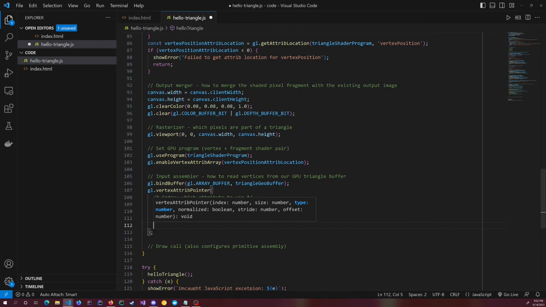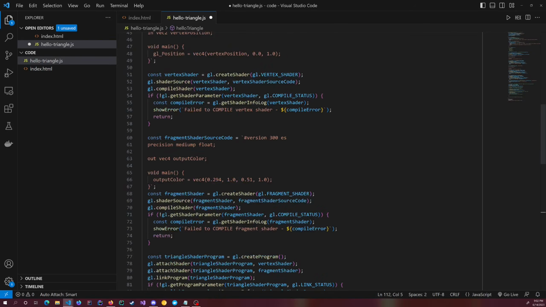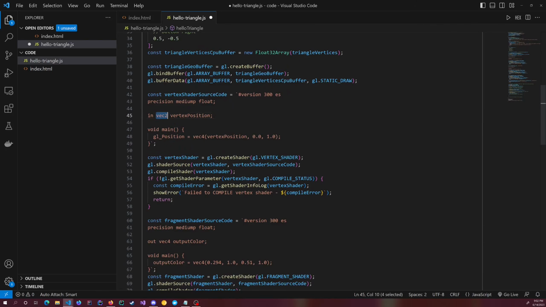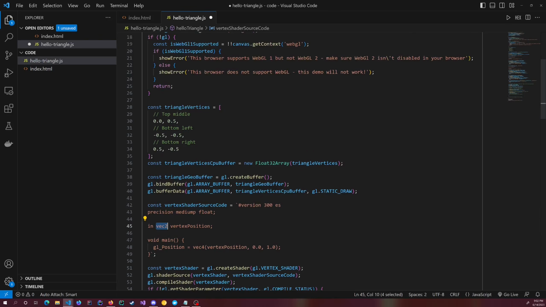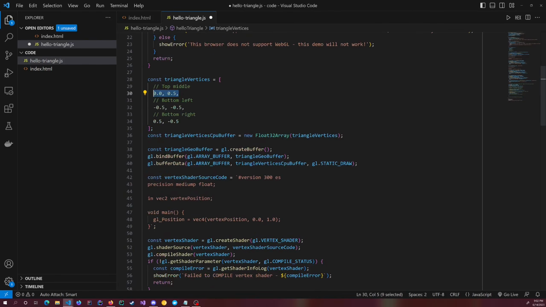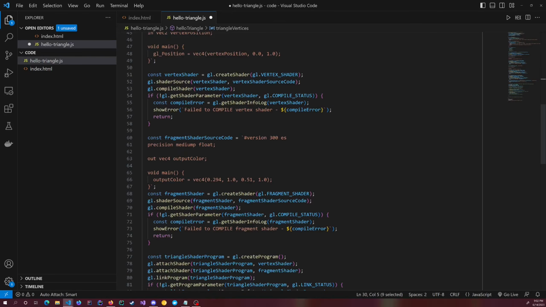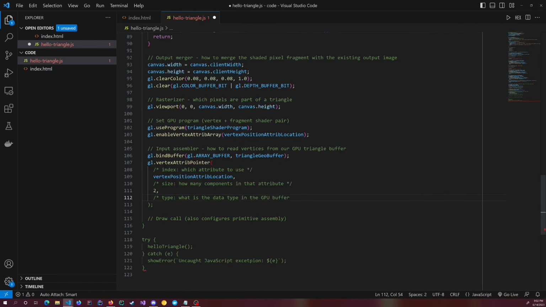All right, the third one is type. And this is a little bit strange. You might think that type is like what the type of the data is. It is specifically what is the type in the GPU buffer that we're reading from of this attribute. This type doesn't necessarily have to be the same type that is in our vertex shader up here. In our vertex shader right here, it is a pair of floats. And in the buffer that we specified, it is also a pair of floats. But the one that this type call has to be is specifically what is the type in the actual buffer itself.